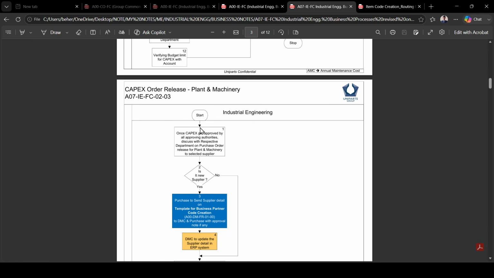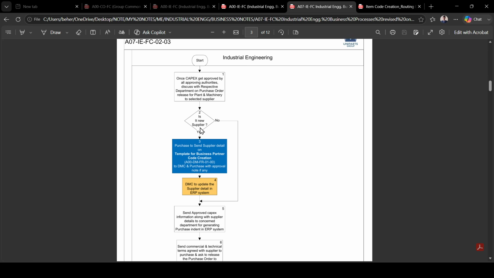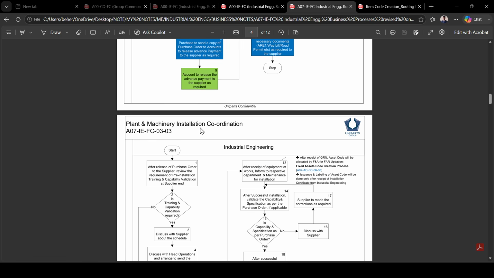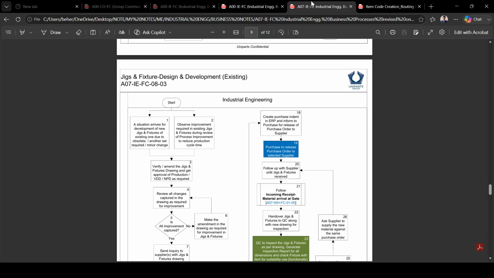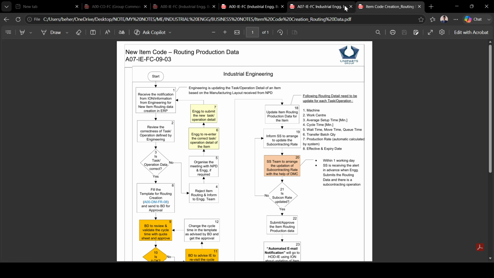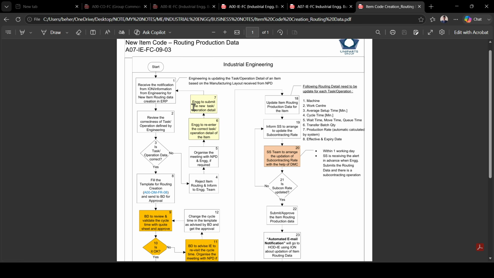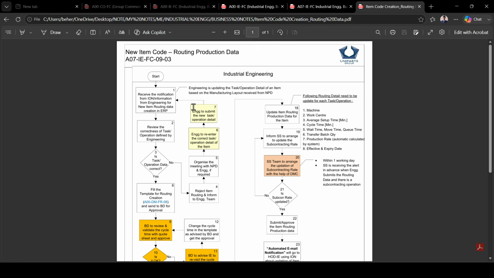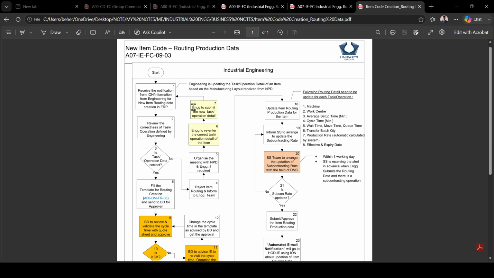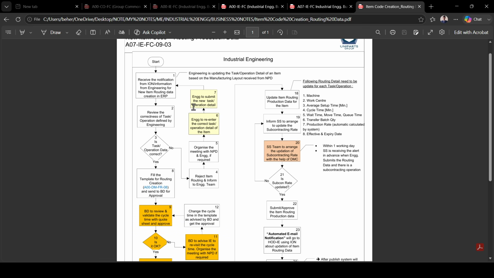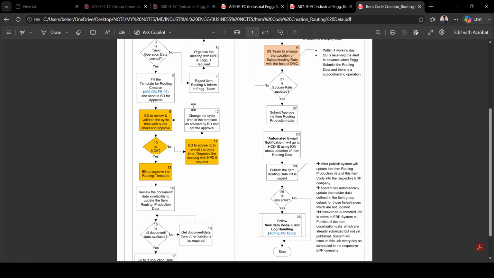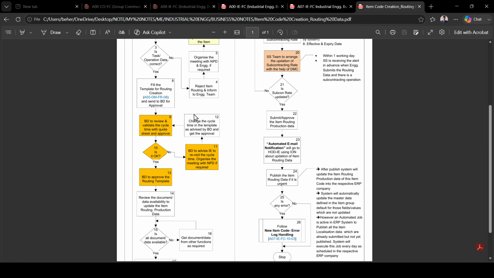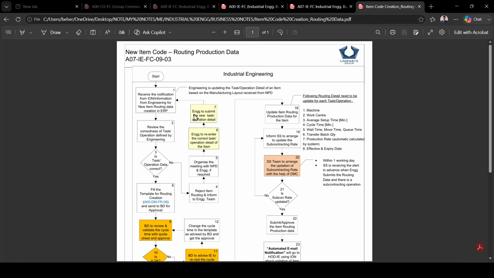This one I think was covered again in the CapEx topic. I think I clarified it before in the CapEx approval, so this is not required. So go to the new item for the routings. I think I clarified that before, after routing production data. So you can just read the list of it. So this is the business process. You can find out the solution.